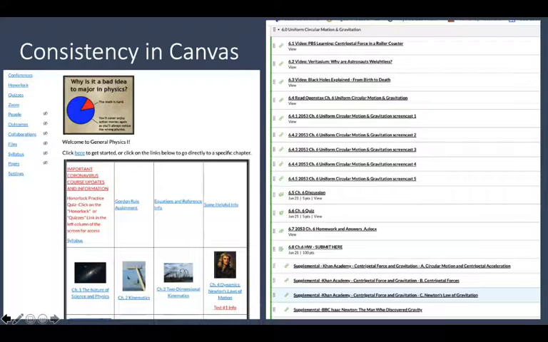Now, luckily, even before COVID-19, I already used Canvas for some things. So the figure on the left shows what my home screen looked like. There are links to each of the chapters and equation sheets and other information that the students use, and all of those links take them directly to the modules.